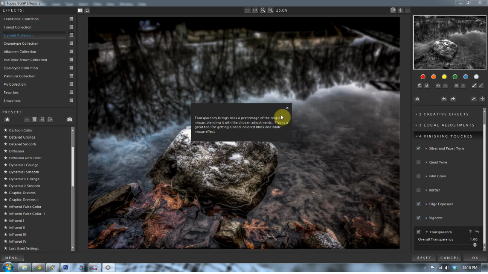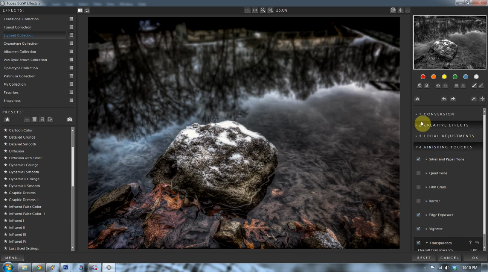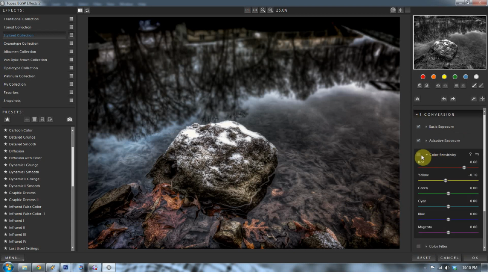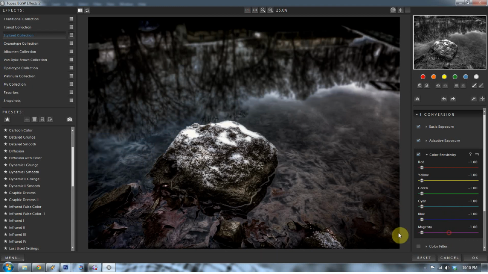This is a great tool for hand coloring black and white images. So if we move the transparency all the way up and then go back to conversion and go to color sensitivity, turn the color sensitivity on, and we manipulate all of these sliders for all the colors, this is where the transparency is coming in.